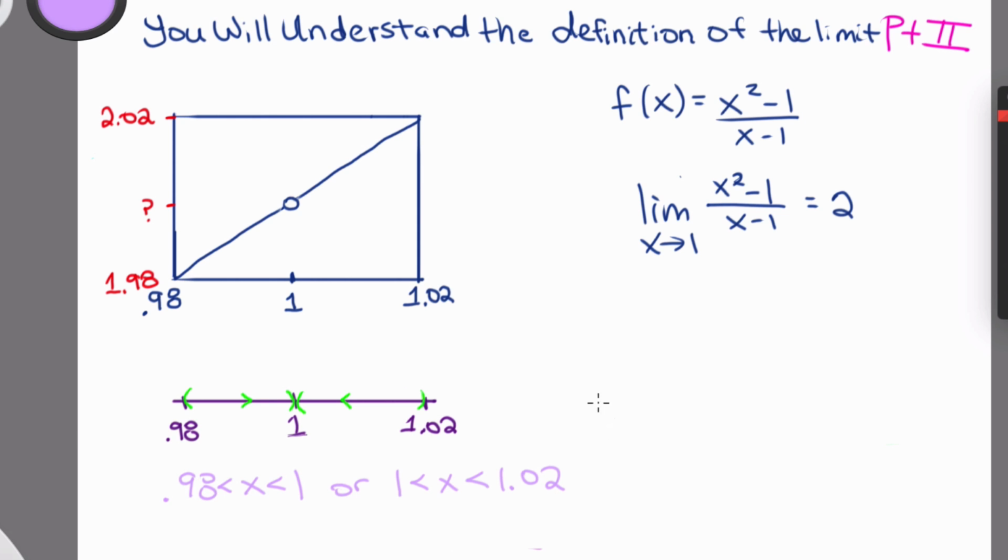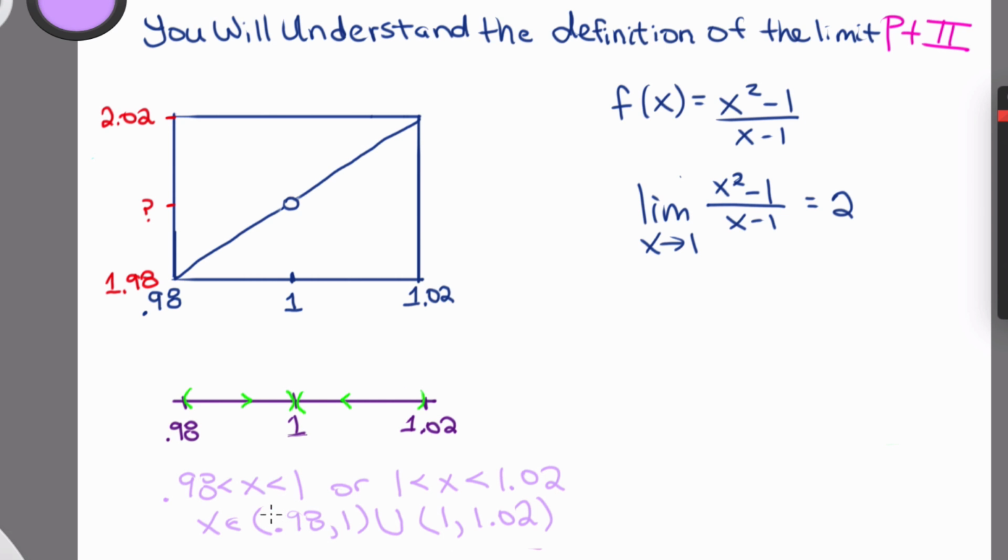Another way to symbolize that x is in this interval between 0.98 and 1, or between 1 and 1.02 without being exactly 1, we'll be using this inequality notation here. This means that x is between these two values, or x is between these two values. Here's another way to write this, which you will see in our definition of the limit. We can say that x is inside of this open interval, 0.98 to 1, but we'll use union for "or," which looks like a big U, between 1 and 1.02.